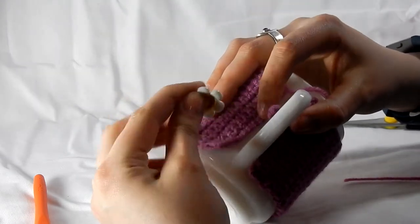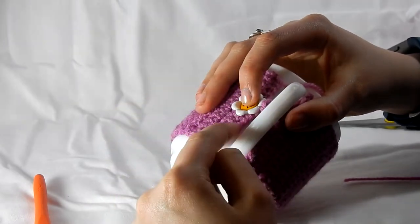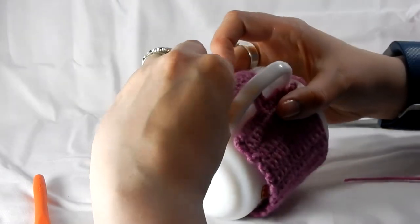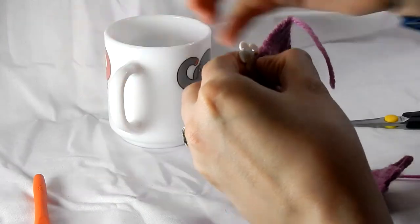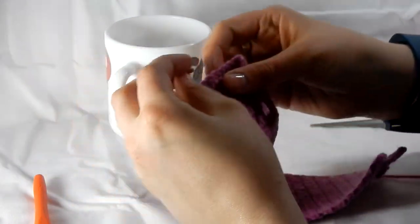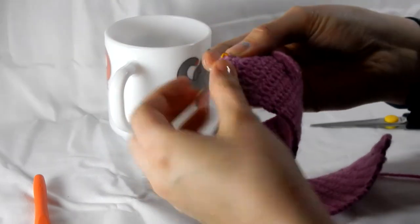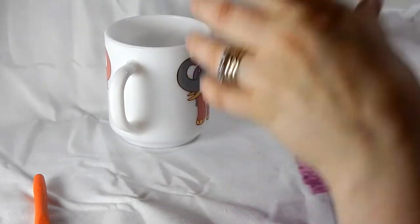So I'm going to sew my button about midway through that first row. And these buttons have got quite a nice loop on them, so I can really poke them through, which makes it a lot easier to sew.